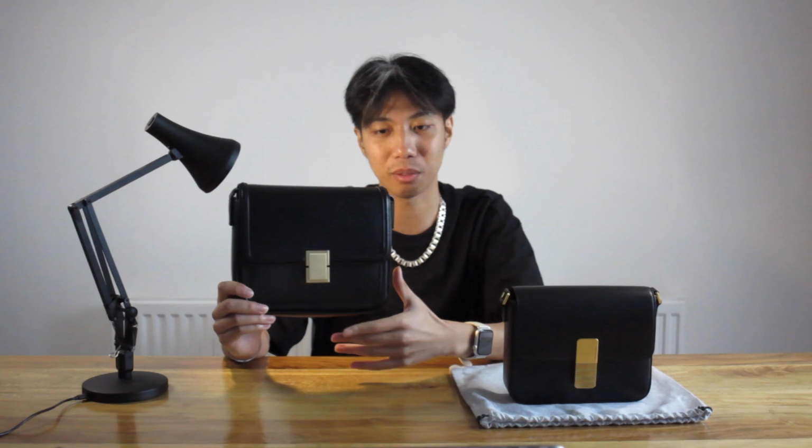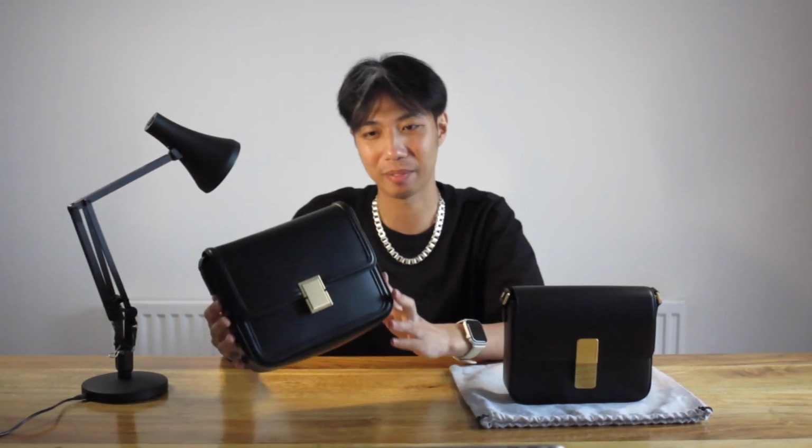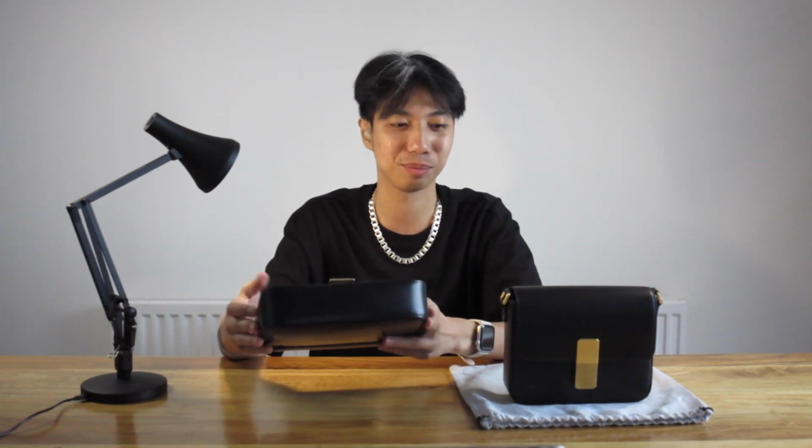Again, I just don't like the fact that it's not as rare as I thought it would be. And being affordable, nothing either. So yeah, it doesn't have the hidden gem overrated vibe that I was looking for. It worked for a while until everybody started wearing it. I didn't like it. So yeah, I did treat myself to that, the mini Monceau. So let's talk about the mini Monceau.